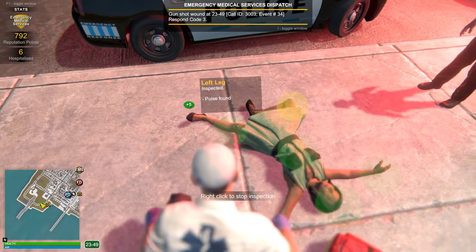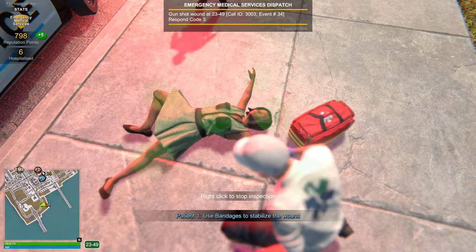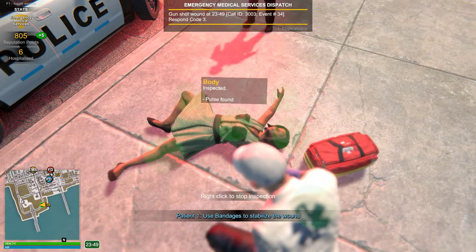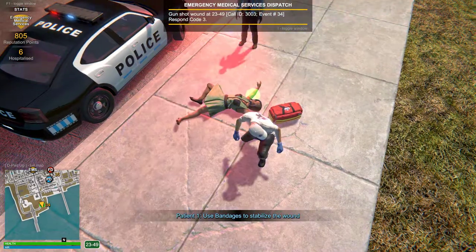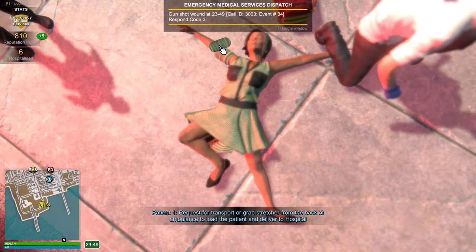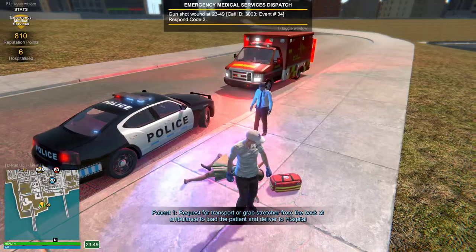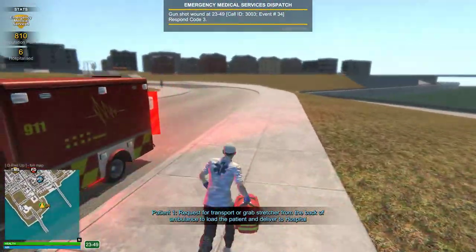Inspecting the patient here, see if we can see what kind of problems there are. Alright. Use bandages. So we're gonna have to go out, go to bandages. Now we can go out of this console. We'll go get her, put her bag up and get a stretcher.